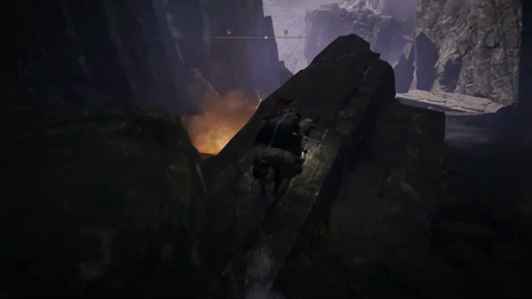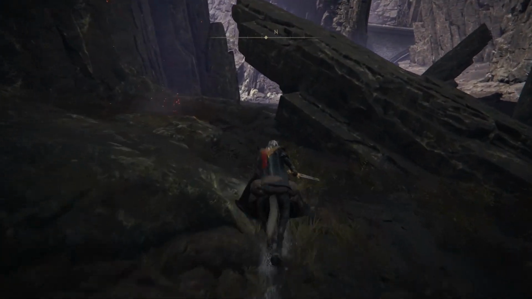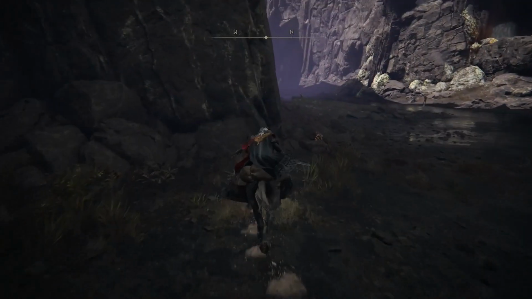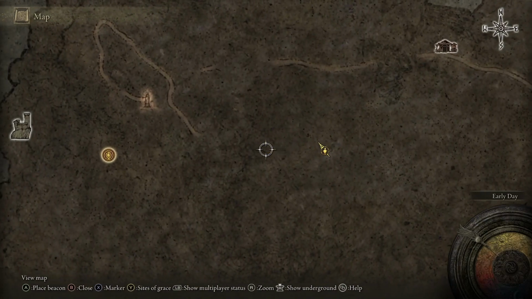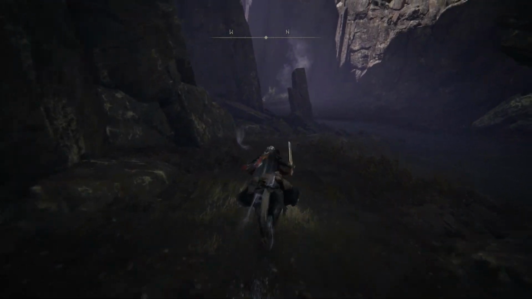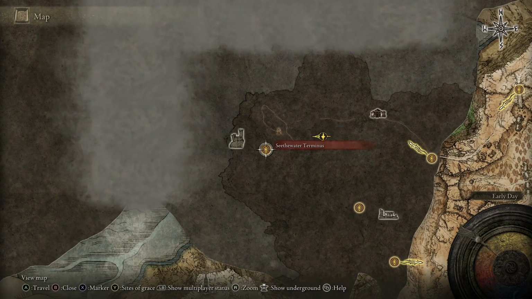But what you're going to do is, when you get here, there's another golden tree there. You are going to just keep following this round to the left. Keep going all the way up. And then instead of going up and over there, we are going to come around this way. And then from here, just keep coming all the way along until you get to Seath Water Terminus. So it's just straight west. You just head up here. I don't know why skeletons seem to fall, but okay. So just keep heading west all the way until you get to this Site of Grace.